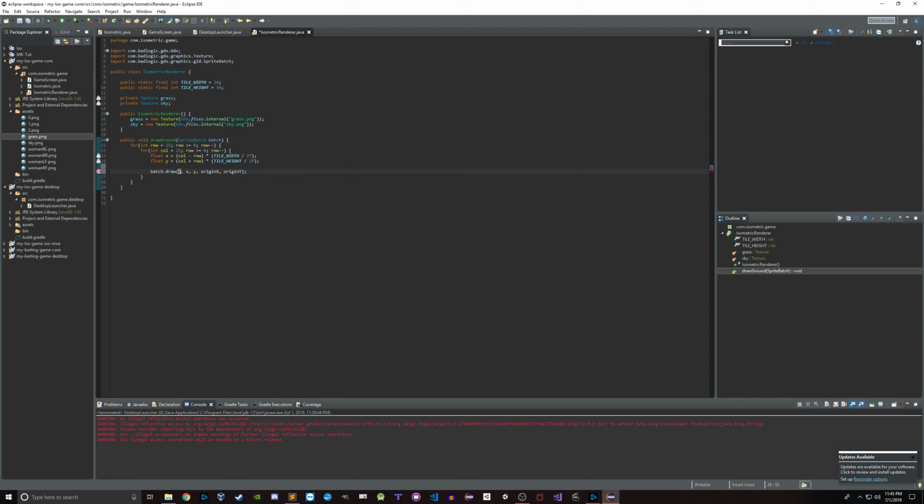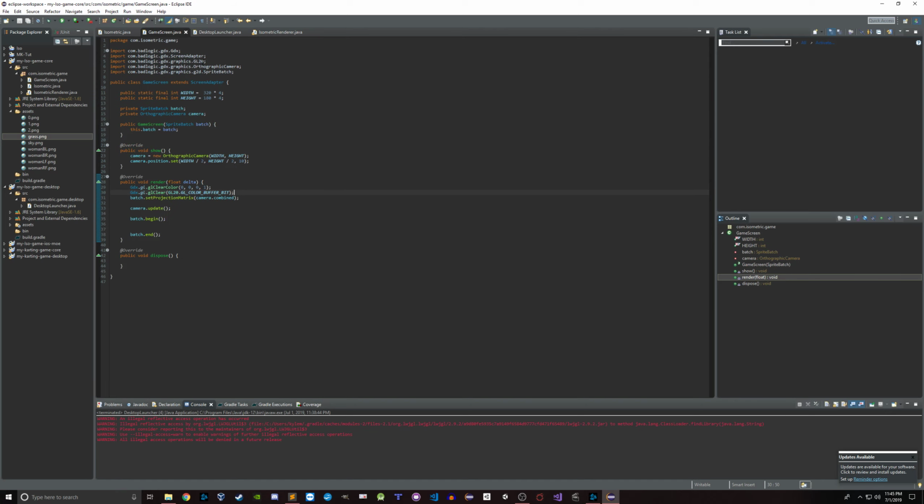Okay, so with the batch.draw, you can tell it lots of things. We're just going to tell it these 5 things. We're going to tell it our texture, its X position, its Y position. I assume pretty much everybody knows a basic Cartesian coordinate system. Everybody learns it in high school, right? So cool. And then we're telling it the size. Actually, I made a variable for that, as a matter of fact. That way we know for sure it's going to be square.